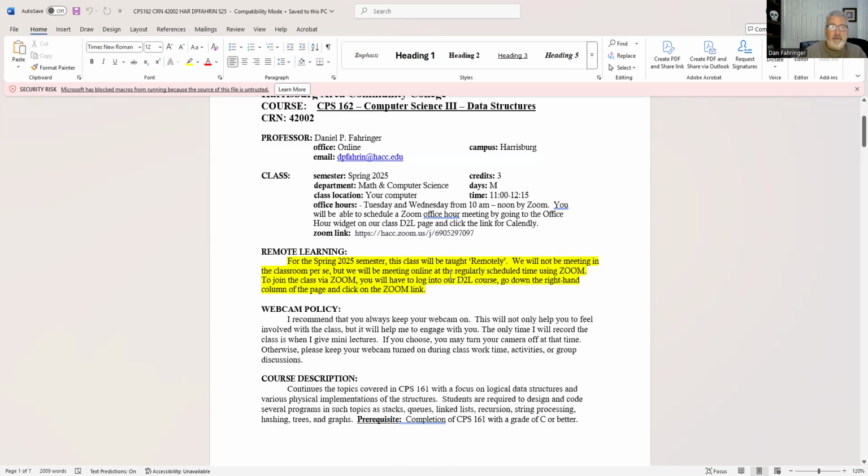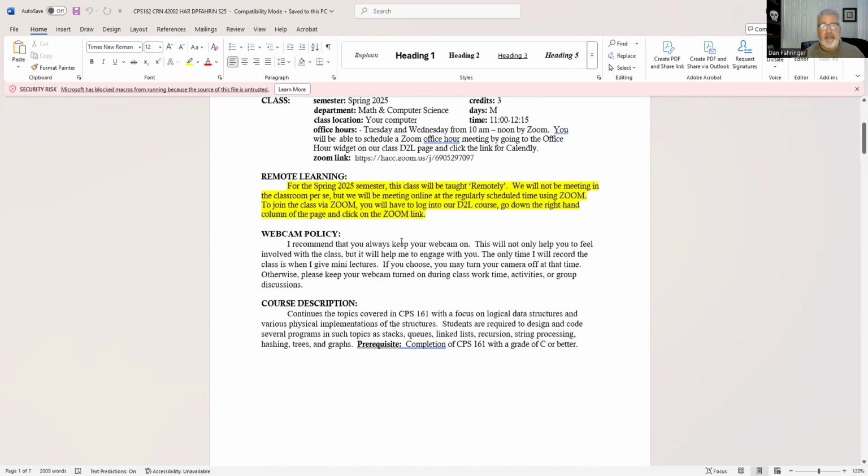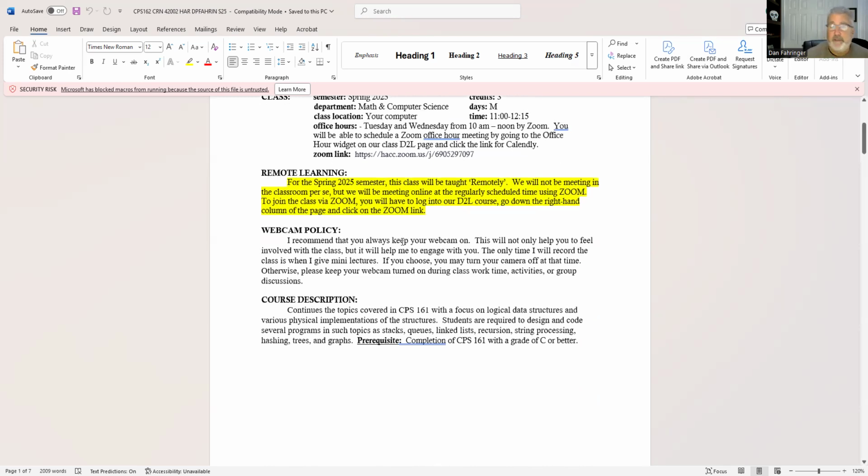Remote learning, you know what's going on. Ever since COVID, this has been one of the choice ways to meet as a group. Webcam policy, I like when they're on, especially with such a small class. I can make sure everybody's following along, but if you choose not to, that's fine. I will be recording every class so that you have video of what's going on. And you probably looked around D2L and you'll see where I have recordings of previous classes, but they were spread out more and not as condensed as what we're going to have.